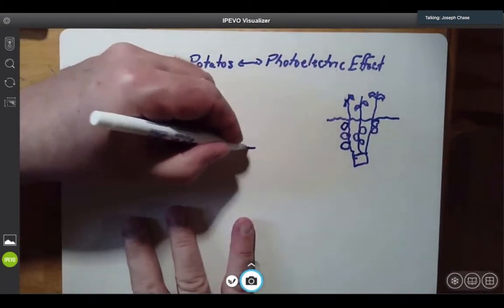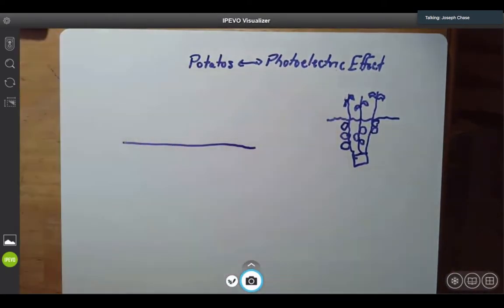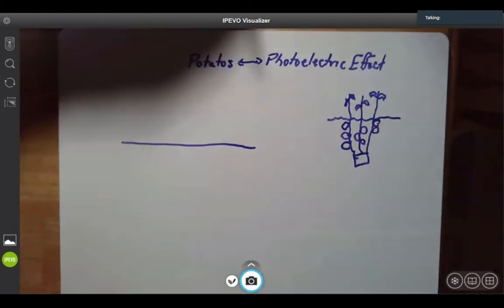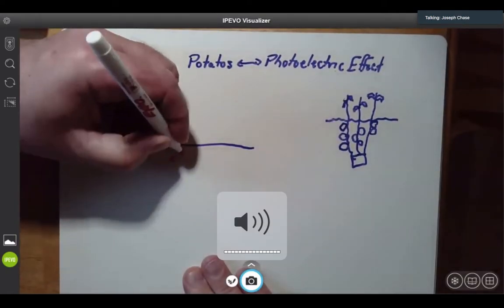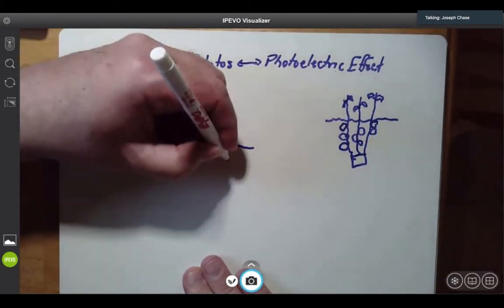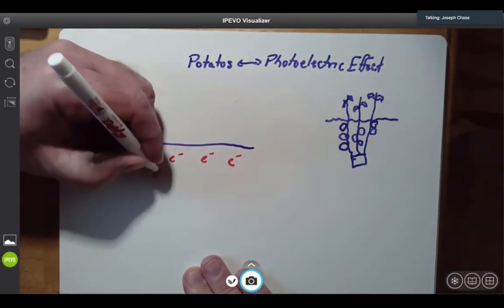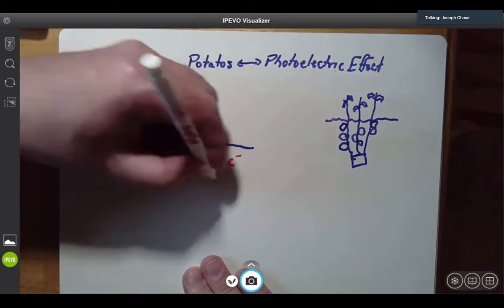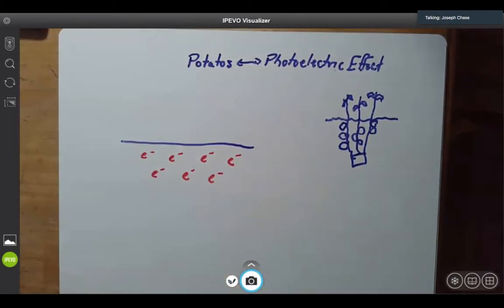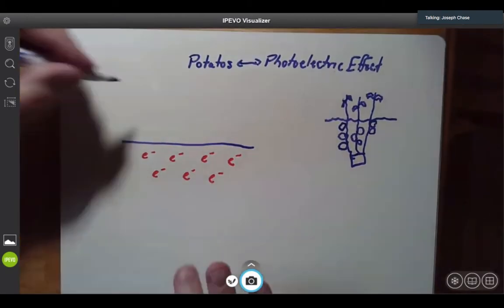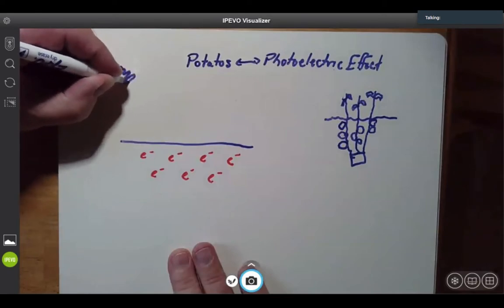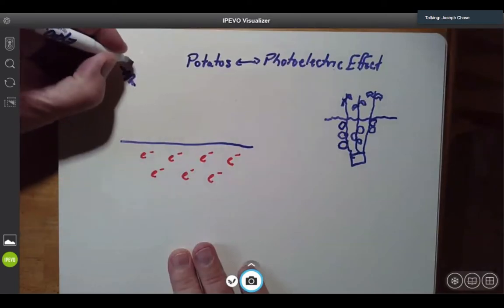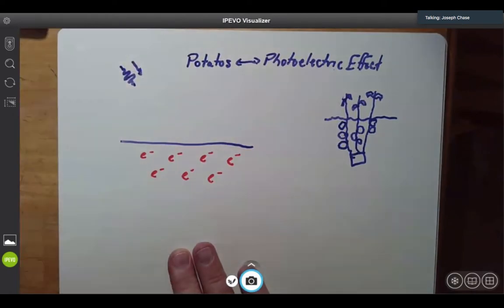So now let's draw a surface of a metal, like this. We're going to have a photon come in, and we have electrons that are in this metal. Some are close to the surface, and some are deeper down. So they're kind of like potatoes. The electrons that are deeper down are going to be harder to dig for. So now we have a photon that comes in, our localized wave packet that looks like this. Like that. So a little wave packet that's coming in at the speed of light.